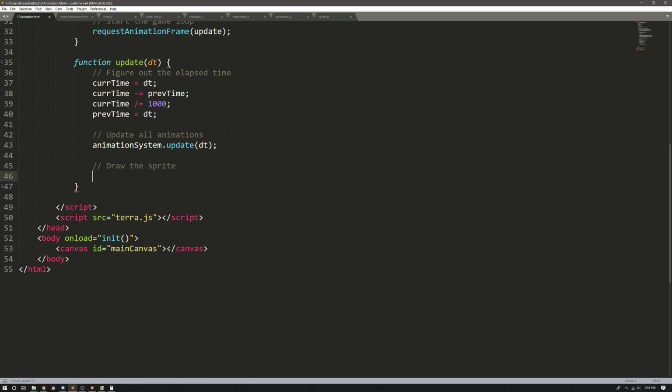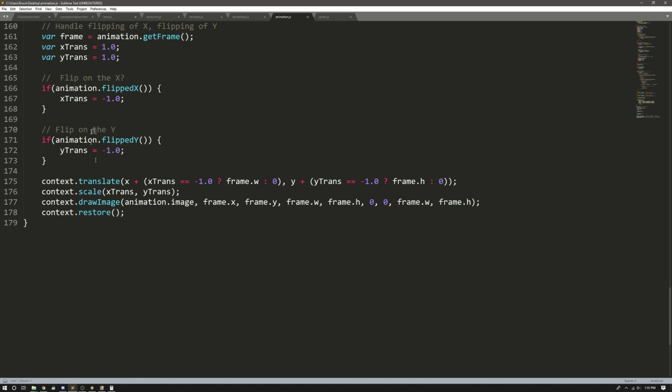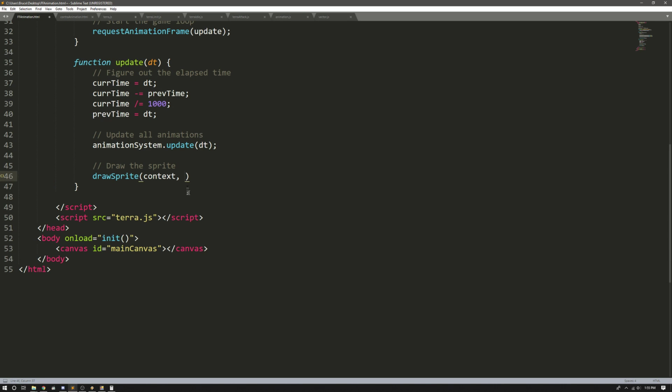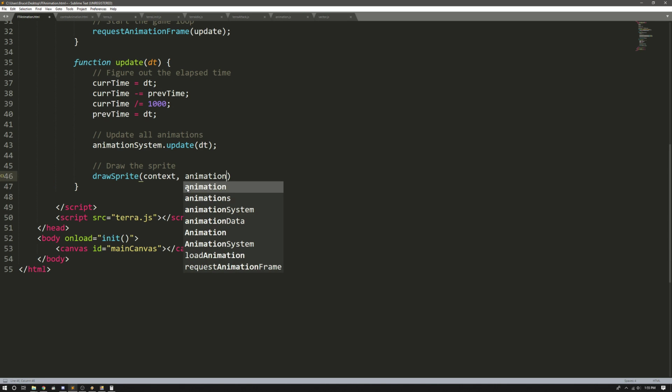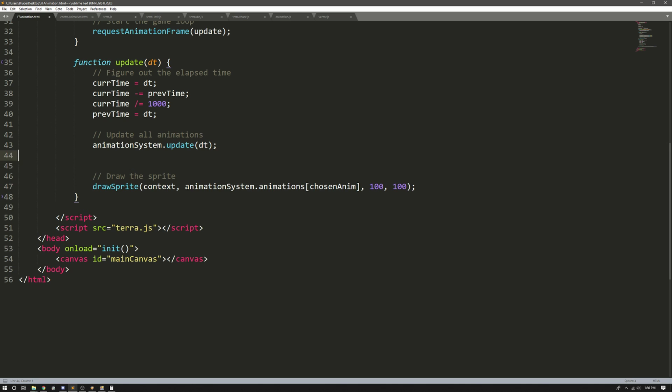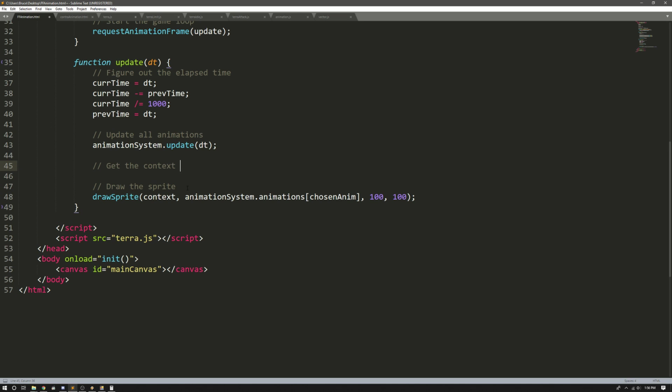Alright, then draw the sprite. I think I just called it draw sprite. Takes the context that I don't have. What the hell else did it take? I don't remember. I made it take the context, the animation, the XY. Alright. The animation. And the XY, 100, 100. Now I gotta get the context.